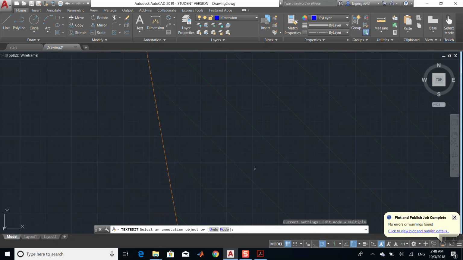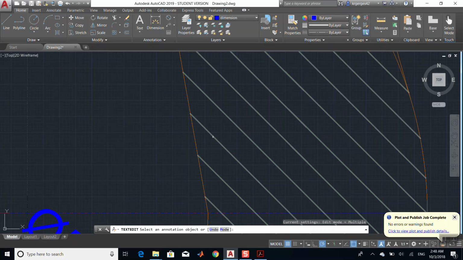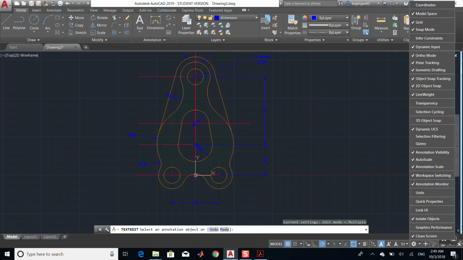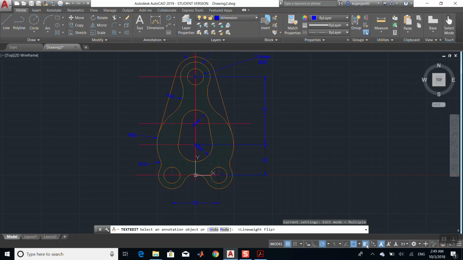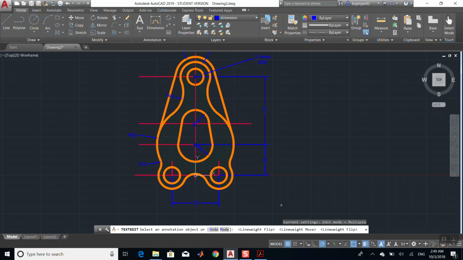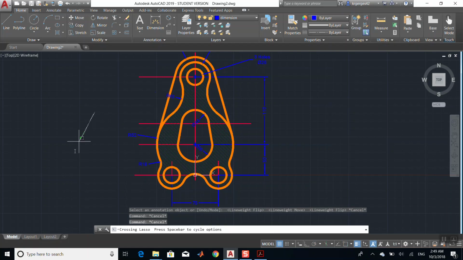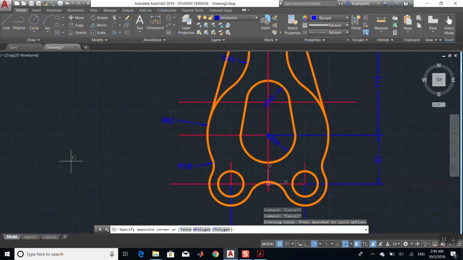So as you can see, all of them are in the same line weight, but I have something in here. It's called line weight, so it should be that one. So if I press on it, it should give me my actual line weight.